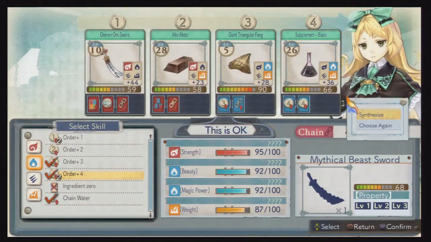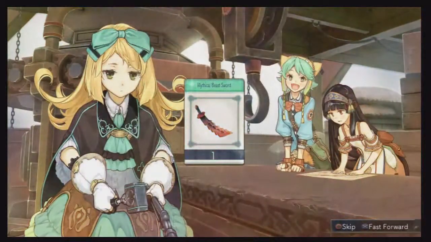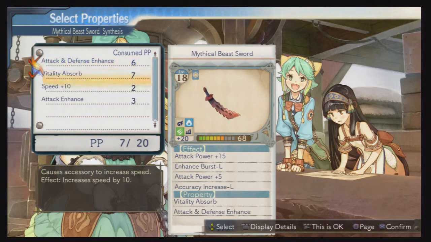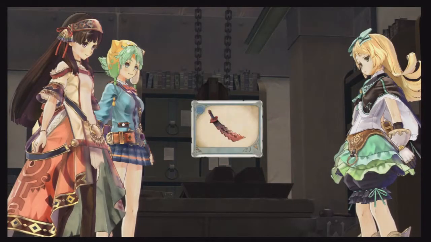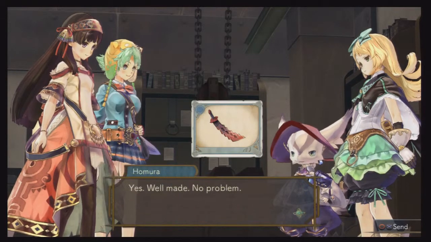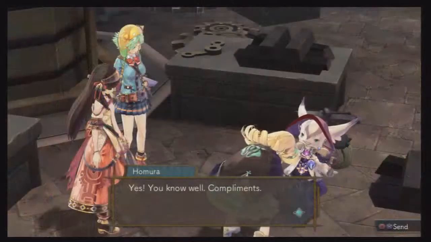Order 4. Oh my god, those stats! Look at those stats! Jesus! Those stats are amazing! I made a great item here. Vitality absorb by 15. Increases speed. I'll do that. My god, look at that item, man! It's beautiful! Look at that. That's like filled up completely. Oh, jeez. That's a really good item. Well made, no problem. This is a matter of experience.